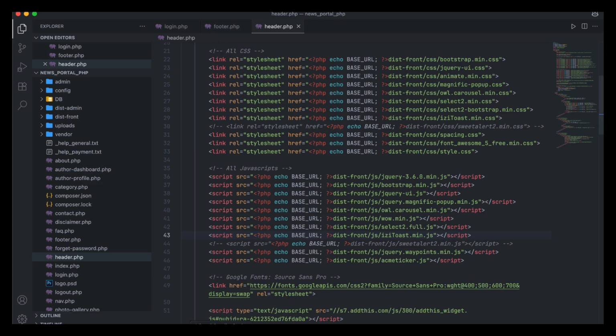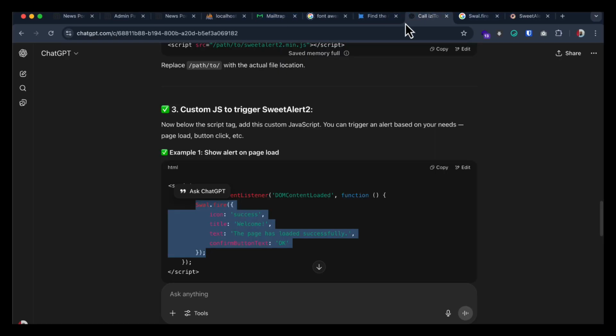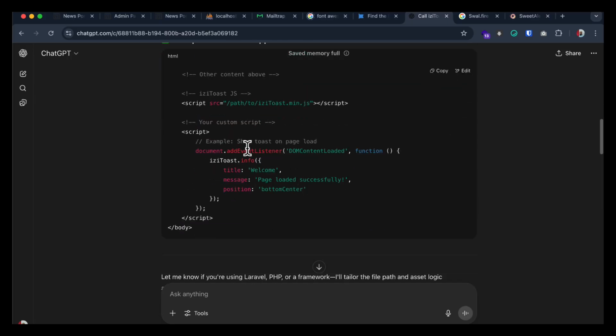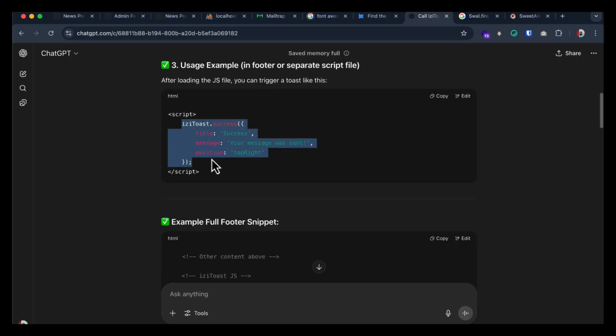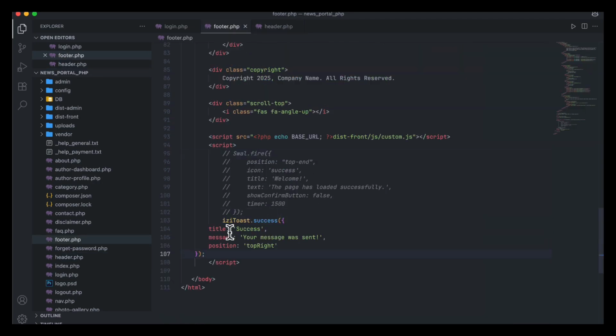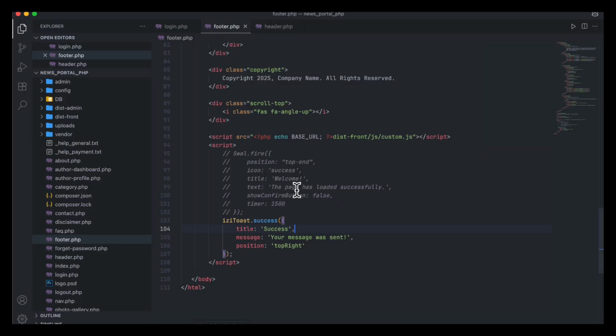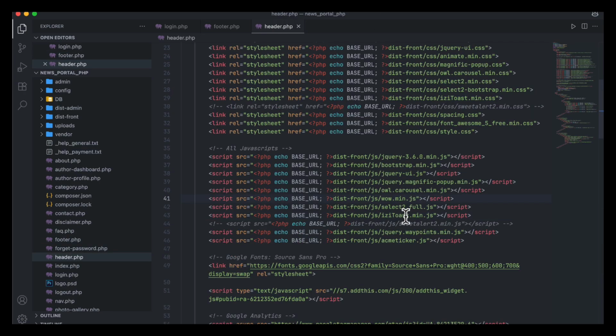And here I am going to write izitoast.min.js. Now ChatGPT told me to apply this way in the top, that was here iziToast.info, something like that, and success. So here if you want, you can also apply in that way. So two types of script are implemented here, so you just use what you need, so that's okay. And here I can call it, it is not working. So title is success, iziToast, footer and header.